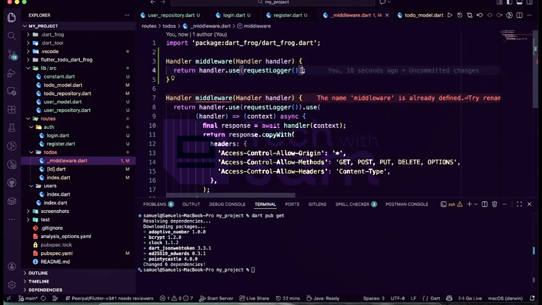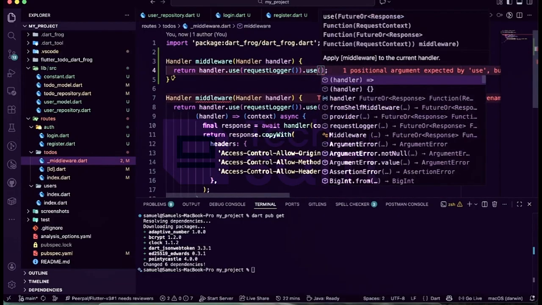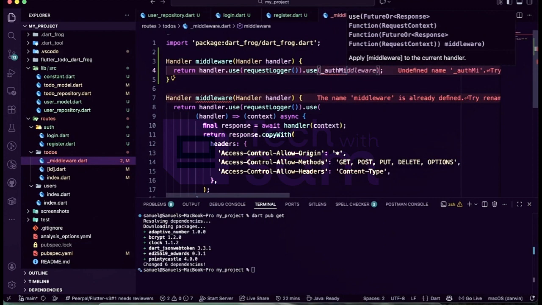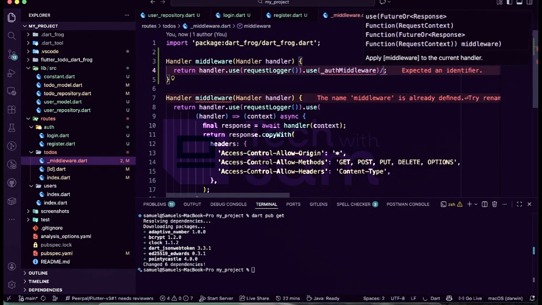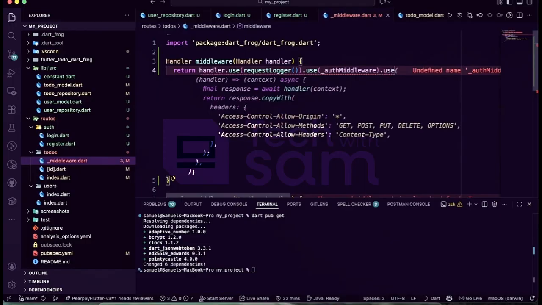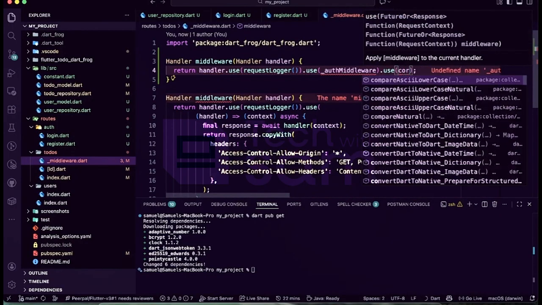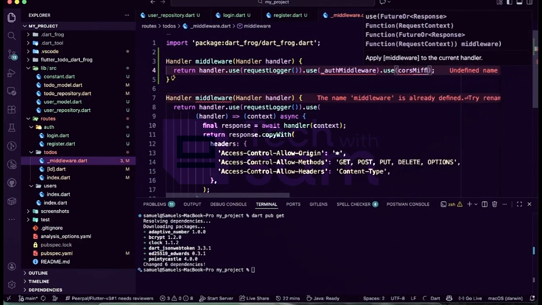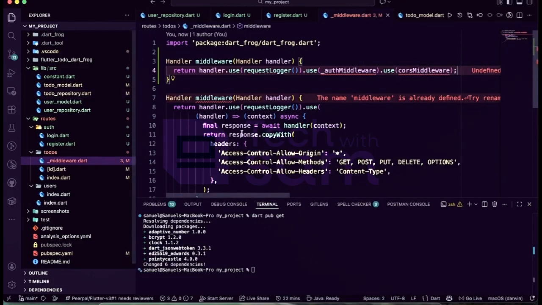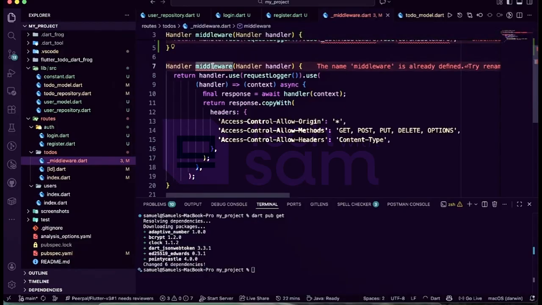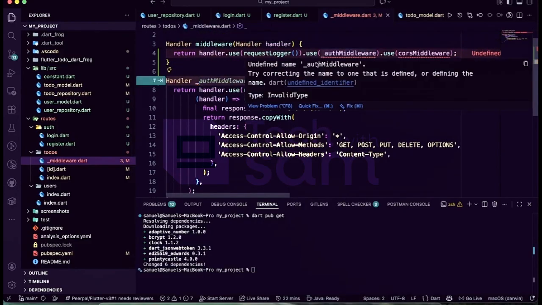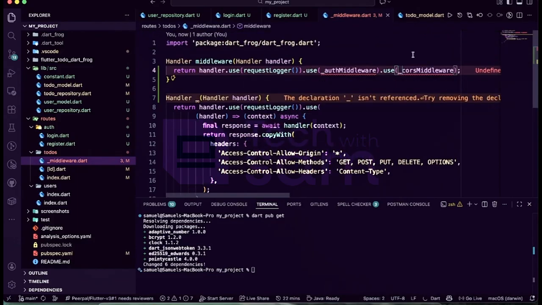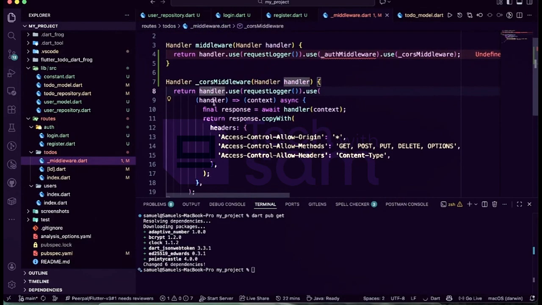So now I can just use the auth middleware, which we are going to create later, so let me just write it onto middleware, then also use cross middleware, like that. All right, so inside this middleware now we can just update this and just call it cross. Let me just update it here. Should be cross middleware. Okay, all right, so that's that for this.